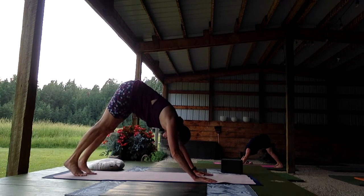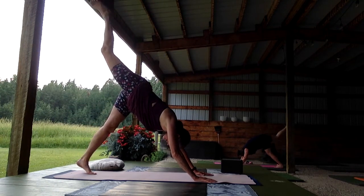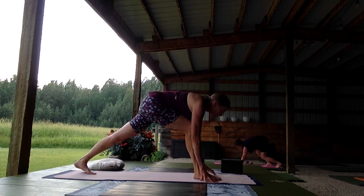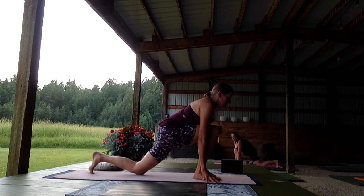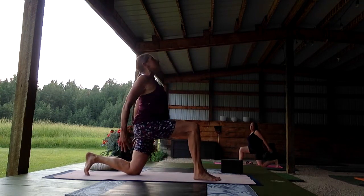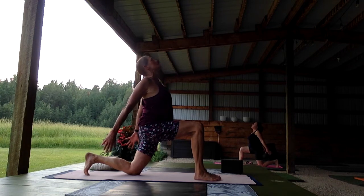And then on your next inhale, let's float the right foot up to the sky in 3-legged dog. And as you exhale, we're going to step that foot between your hands, coming into lunge on your second side. Taking an inhale as you draw your heart forward, and the exhale, the knee drops. Draw the hands back as you inhale, reach the heart up to the sky, fingertips towards that cool earth.